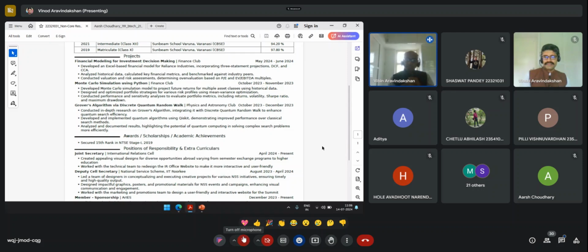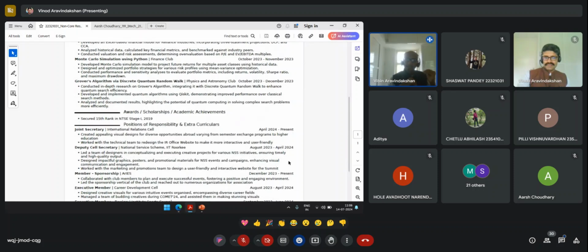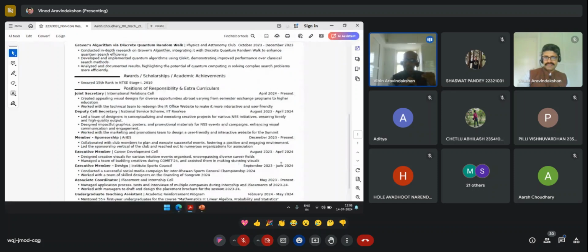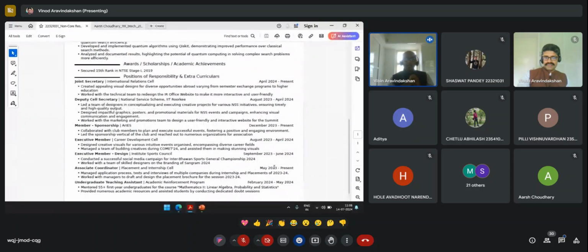Then related to the positions and responsibilities, I guess everything you've written here is necessary for how the recruitment works in India. So I see a couple of different leadership positions. I had an interesting call with a senior partner with EY, and he was telling me how he looks at the whole hiring scenario within India.